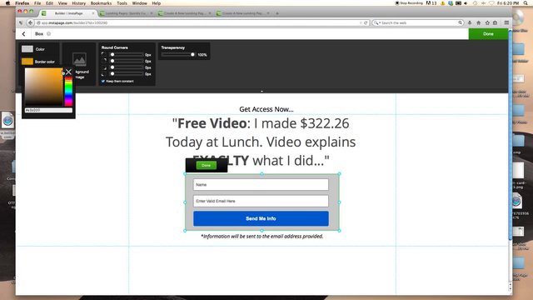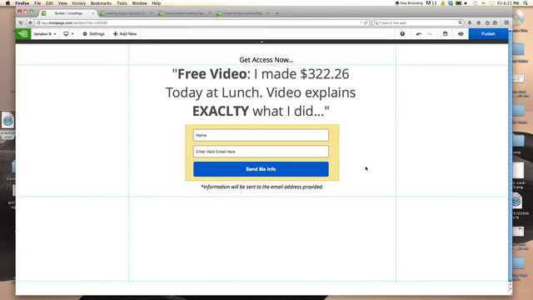You can do really any color that you want, but I'm just going to throw this one orange right now. And then the background color, I want it to be almost like a transparent yellow or something. So we're going to go like, we're almost on the green side right here. Let's see here, and we'll pull it a little more to the white. There we go. Okay, so if we click off of that, you see kind of how that looks now.